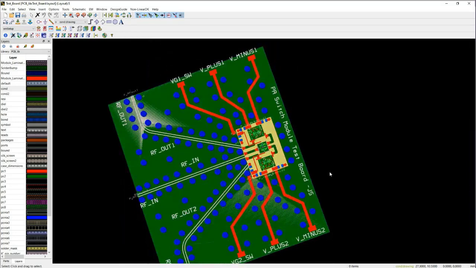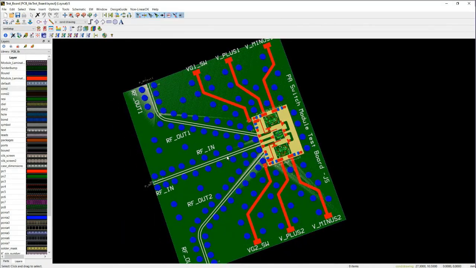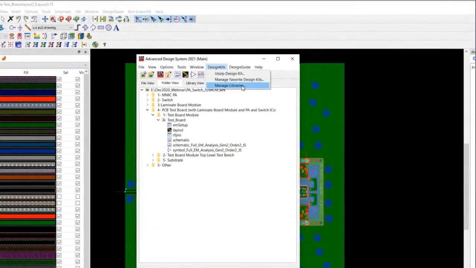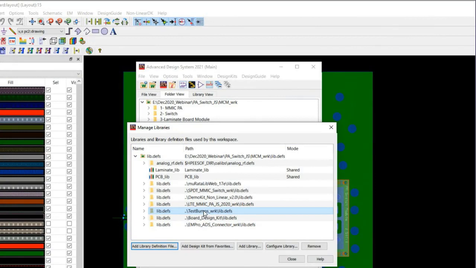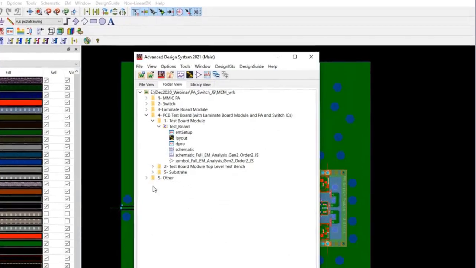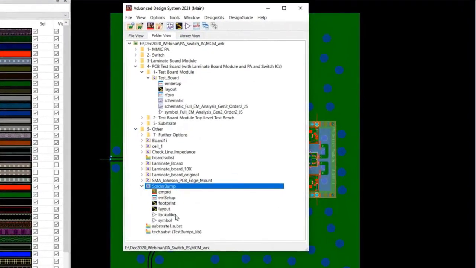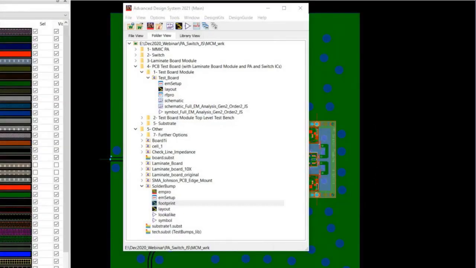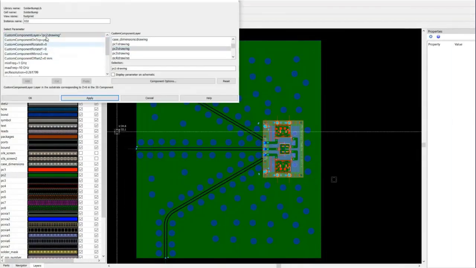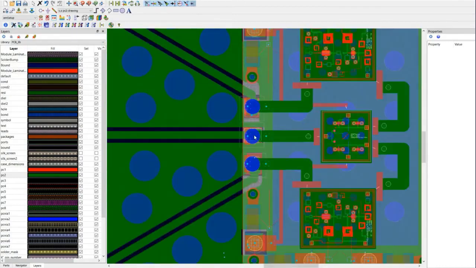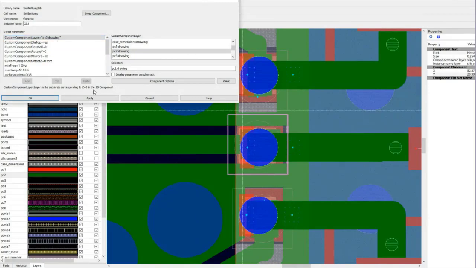Now, do you remember at the beginning I showed you how I imported all of the design libraries into this workspace? I clicked on Manage Libraries and I brought up all the libraries I needed, and now here you see the 3D EM components that I have brought in from EMPro, namely the solder bumps and the 3D connectors. Now, in the main window of my workspace, I do see these solder bumps, and now I can drag their footprints into my layout and specify the layer they sit on. So here you can see I have used them to sit on the PC2 layer, and I placed them under the pads on the bottom side of the laminate board, as shown here.